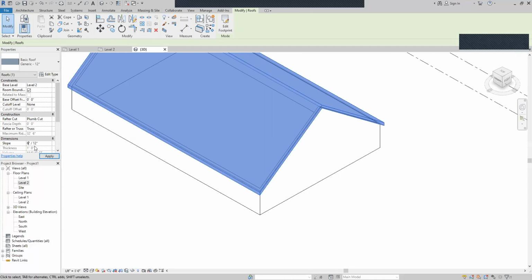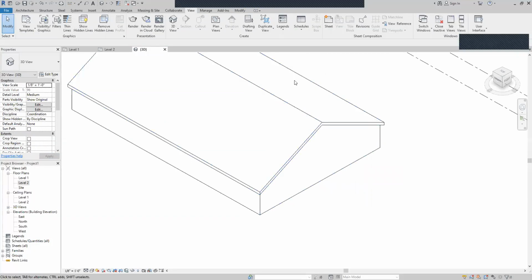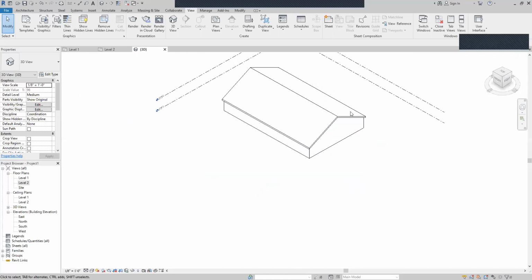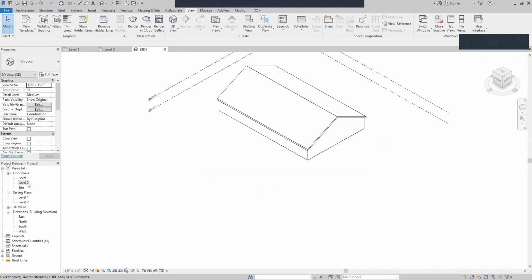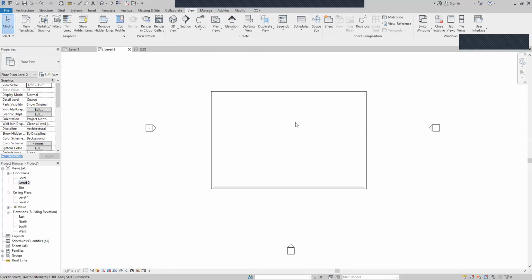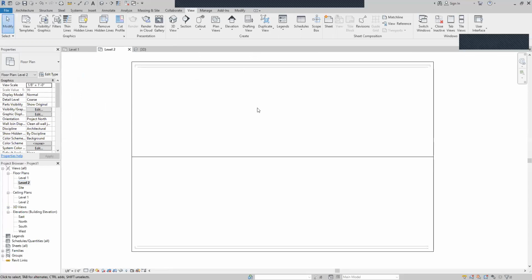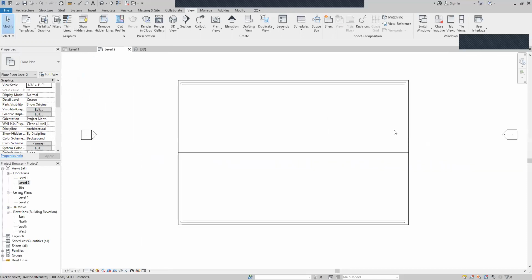I don't want it that much. I'll put it at 6. Of course, it depends on codes and things, but I think 6 will be fine for this example. See, that looks a lot more normal. Back on this level, you can see there's our whole roof, which is perfect. That's what we want.